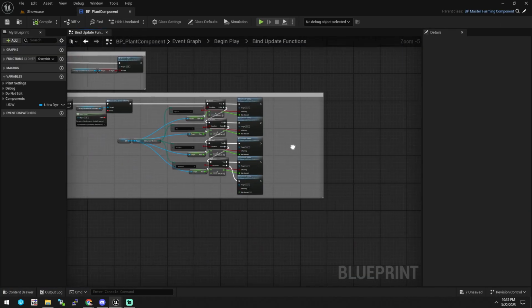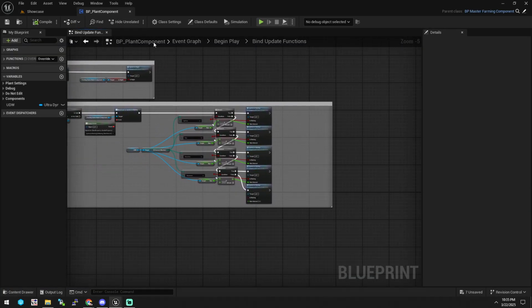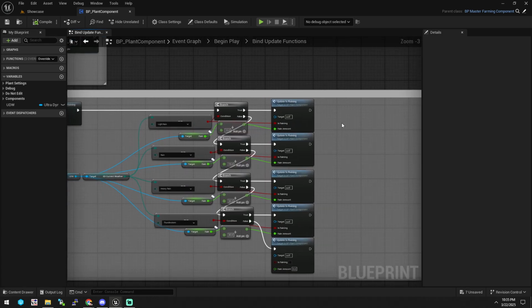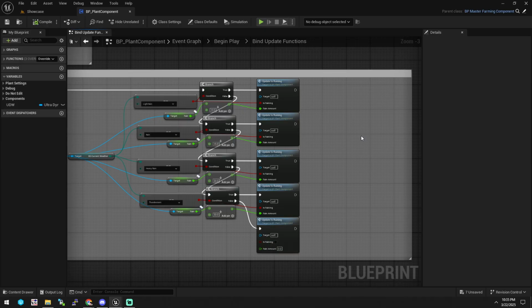So now let's set up our warmth for seasons. If I'm going too fast in any of these tutorials, let me know, because I have a really bad habit of boom, boom, boom, boom, straight to the point. I don't like doing that whole talking, hey, how's your day been thing. You have something to do. There's a reason you're watching the video. But if I'm going too fast, let me know.